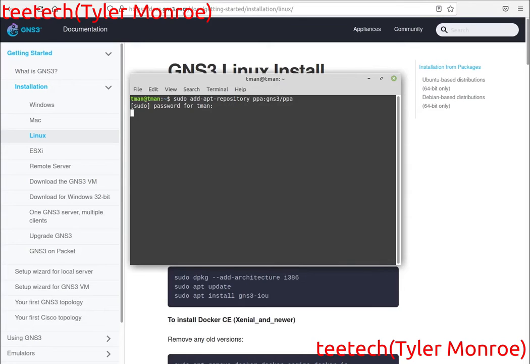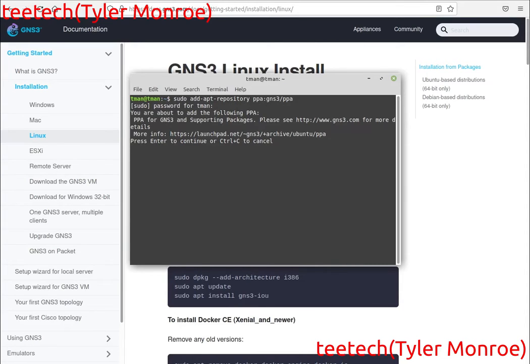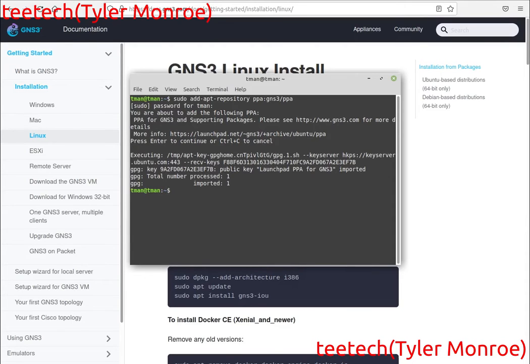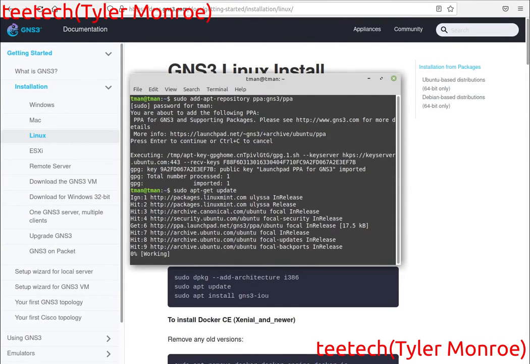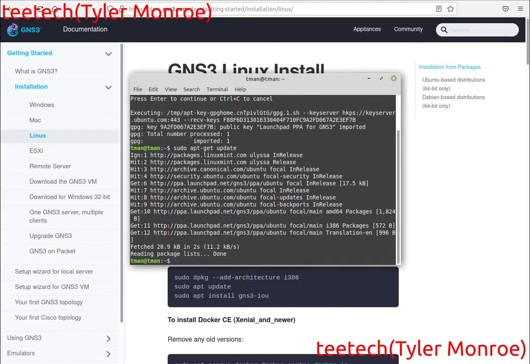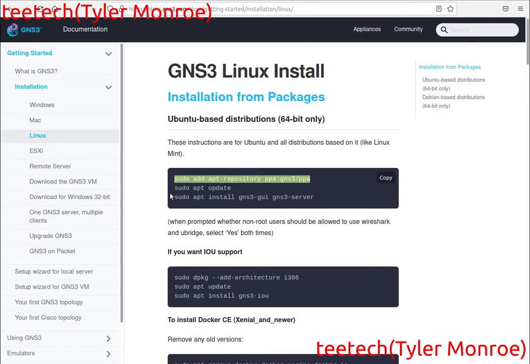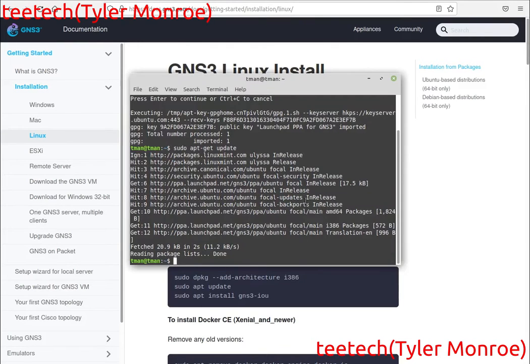Of course, type your password. This pulls in the public key for the signing as well as adding the repository, so we know the packages we're getting are secure. That's the signing key for them. And that's what you want to see when it is successful: imported one. The next command is we're just going to do an update of those repositories. And then we want to install these two packages.